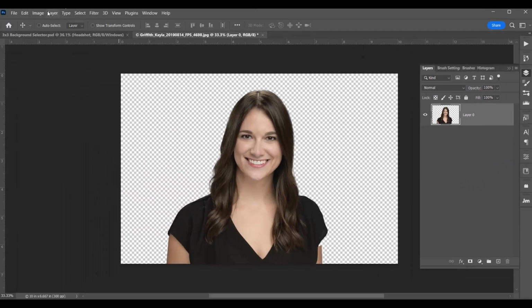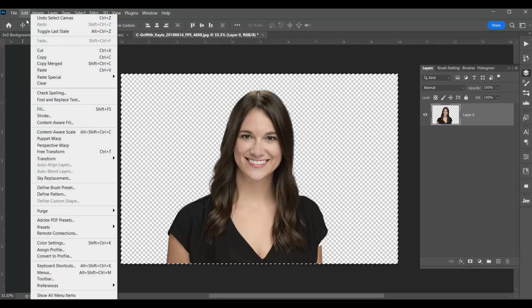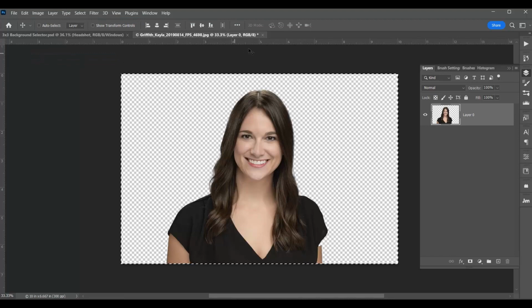It's not a perfect extraction, but that's okay. I tell the client we're just using this to select their preferred backgrounds. I tell them I'll do a high quality extraction from the image when I do the final retouching and polishing of their image. Do a select all and copy the image to the clipboard. You can close this image without saving since we don't want to affect the original headshot file.